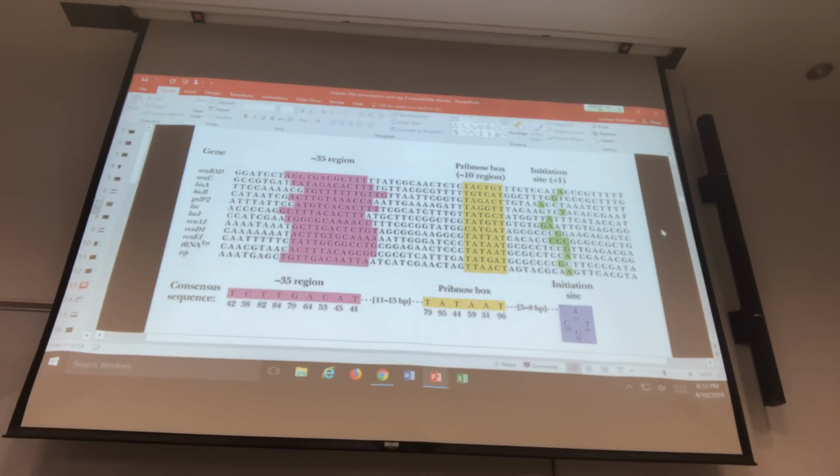So, before we get to the steps, this is very, very important. You will get 1 or 2 questions on this following concept here, consensus sequences. You may be given multiple different strands of DNA, multiple different promoters, and you may be given a consensus sequence. And you may be asked, which one is the strongest promoter? We talked about that at the very beginning. What's the first thing you need to look for to see if something's a strong promoter? It looks similar to the consensus sequence. The more exact it is to the consensus sequence, the stronger the promoter.